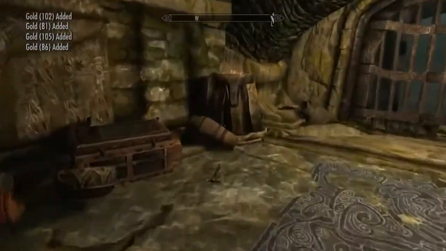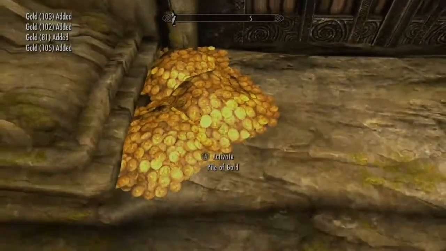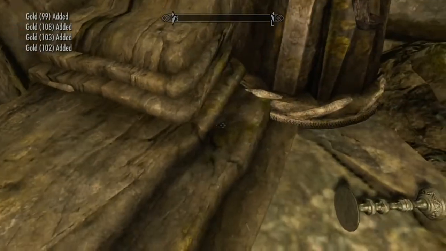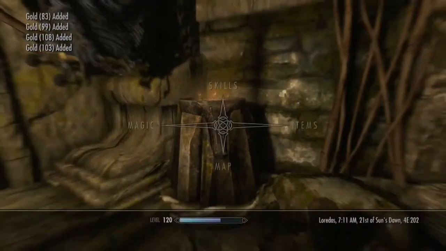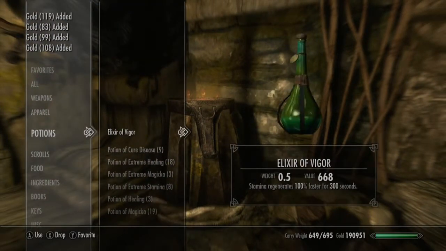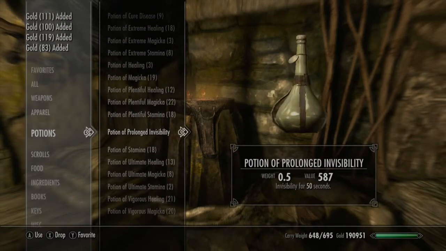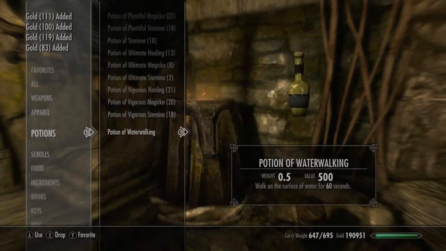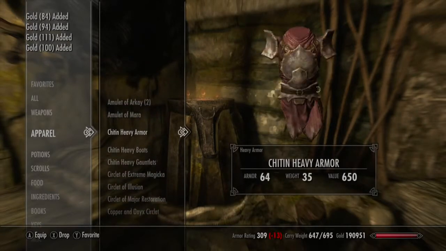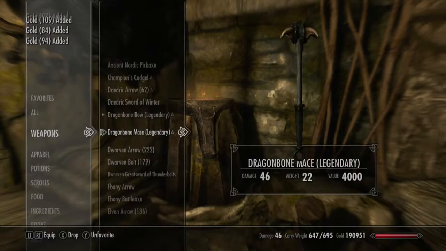I'm also curious with the Mage's Guild, or Mage College, whether the Lesser Soul Gems what's-his-face wants, whether they don't or aren't allowed to be enchanted or not. I don't want to look at this Ebony Battle Axe. Also, if I have anything I could just get rid of. Take that. Yep. Any potions I don't care for. Minor healing, they'll do. Prolonged invisibility, also don't care for. Water walking, don't care for. Apparel, I probably have a bunch of shit I don't need. Oh yeah, I have the chitin stuff. I didn't even think about that. And then weapons, I've got plenty as well.